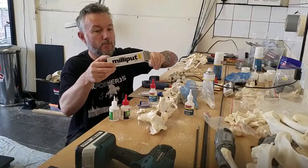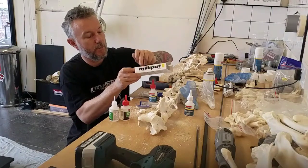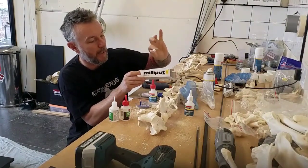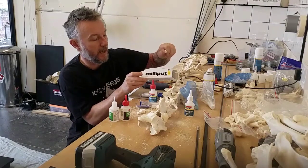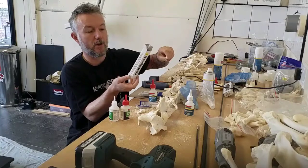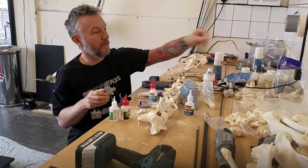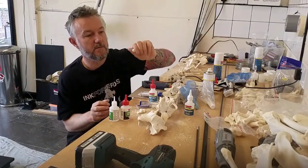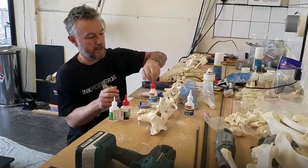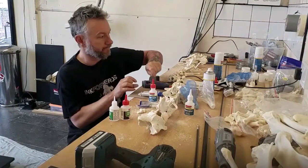The product comes in different grades, so I always use the white one, which is super fine. It's the nicest one to work with, it gives the nicest finish, and it's white. The other ones are green. You can get a terracotta one as well. They're a little bit more coarse and they don't look as nice on a skeleton once they're finished. So the super fine is like a porcelain repair really. So that one is a really good product that I can definitely recommend.